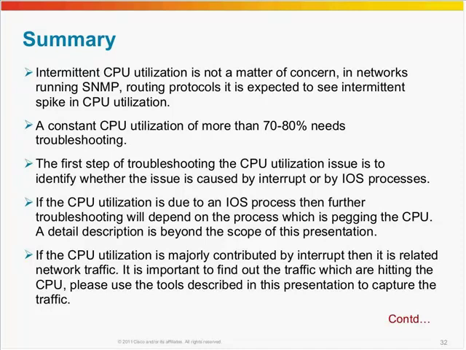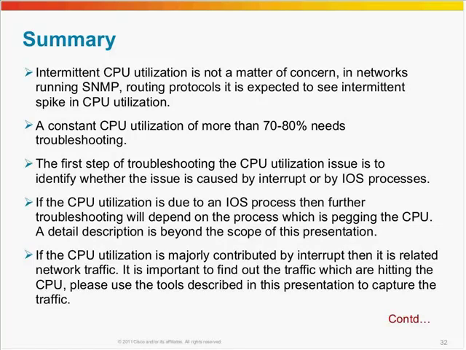Okay, all right. So now that we have an understanding of the different tools which we have on the different kinds of setup available on 6500, let's see the sequence of steps in troubleshooting a high CPU utilization issue. First of all, in case it's a spike in the CPU, we need not be concerned, and we need not troubleshoot the problem. In case it's a constant CPU utilization, that's the time when we need to be bothered.